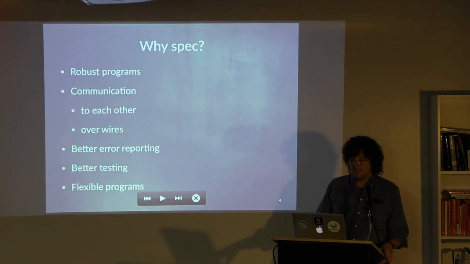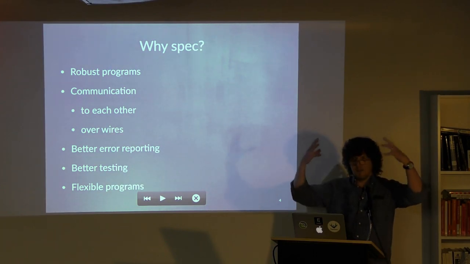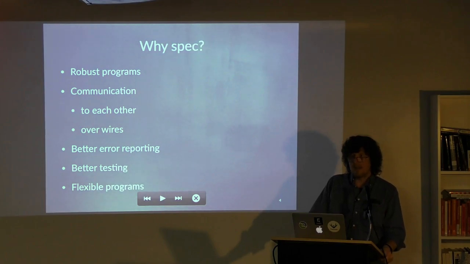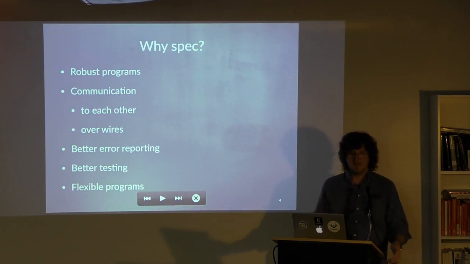I think many times people presume that the reason why programmers prefer dynamically typed languages is because they're lazy and they don't feel like writing all the types out. I'm sure that happens in some languages, but I think the real reason why you would stay in a dynamic language is because you want flexibility. As you build larger systems, you realize that so much happens at runtime, and so many things happen over wires. And this presumption in many languages that the type system is going to solve every problem is just not practical. You know, there's the famous adage that every large C program has a little crappy Lisp implementation inside it.